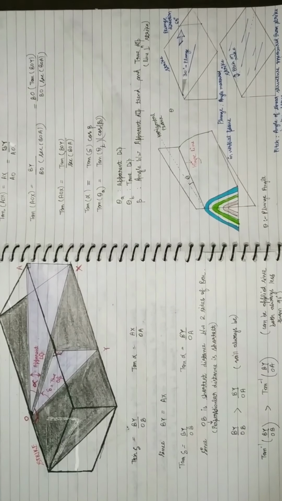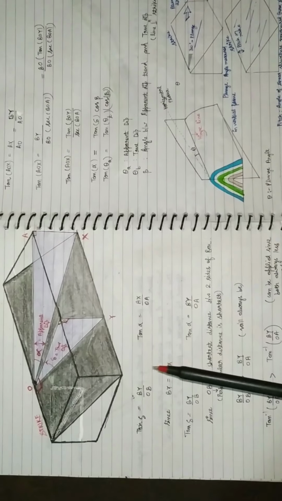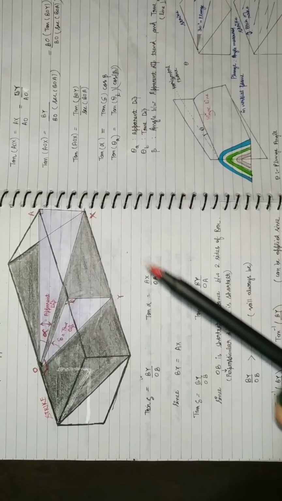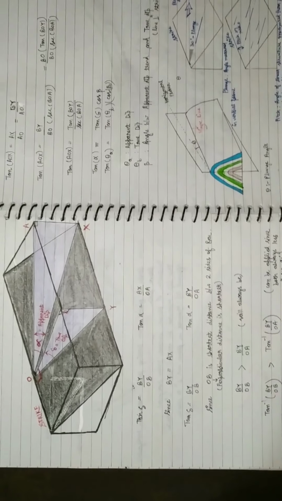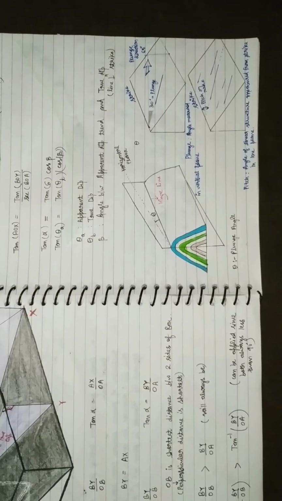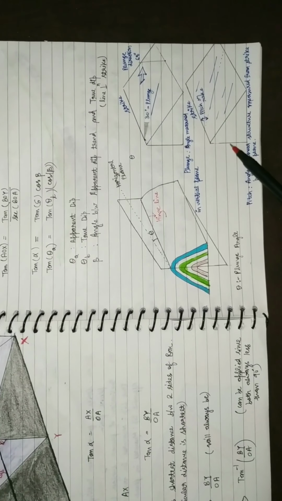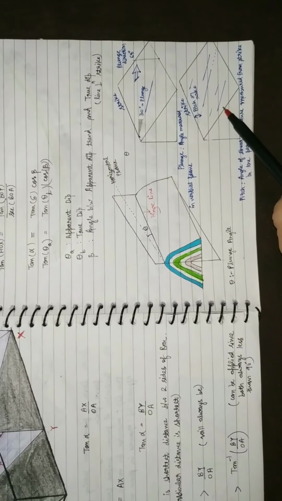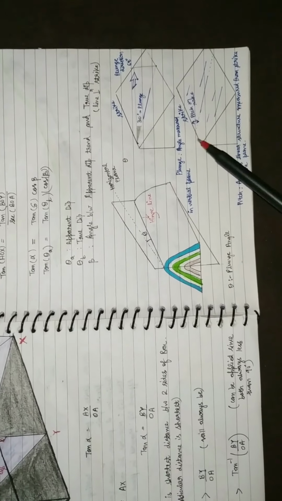Now what we have talked about up till now was all about the bed, right? The true dip, the apparent dip, the dip, the strike, everything about the bed. Now we will talk about some terminology related to the linear structures, for example the lineaments found on the beds, right? So the first is the plunge.